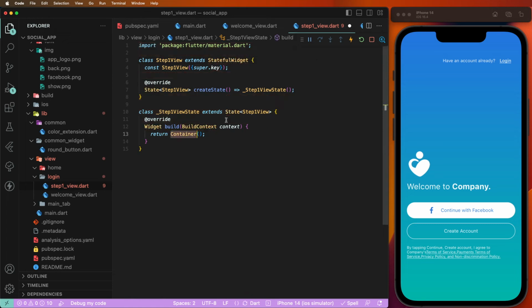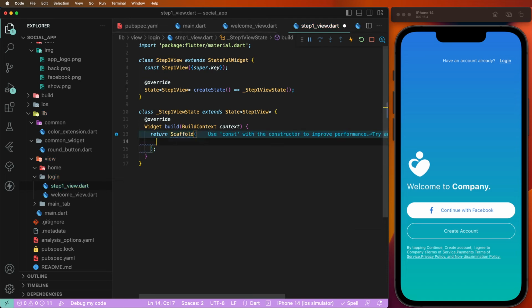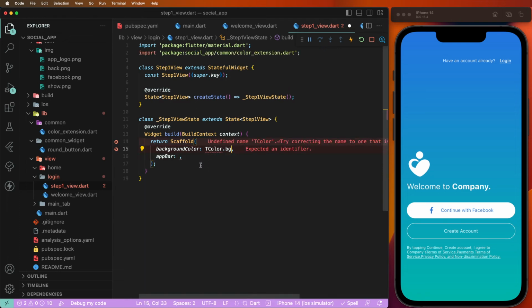Now we need to create the scaffold. Now we need to create the app bar. First of all set the colors, and import these colors extensions.